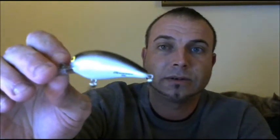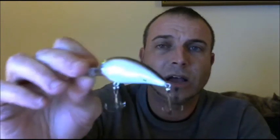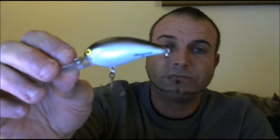All right, that was 3. Number 4 is definitely going to be the old and reliable Bomber Model A. I think it's a 4A. It goes 4 to 6 feet. It's the black and white. Looks just like a generic shad, basically. It's half black, half white.